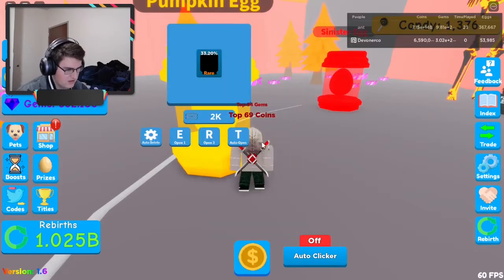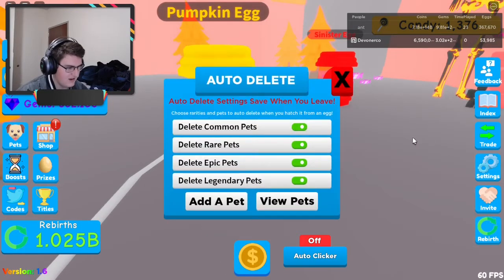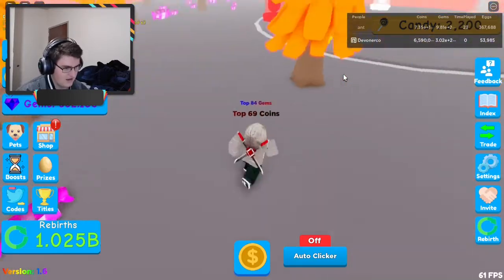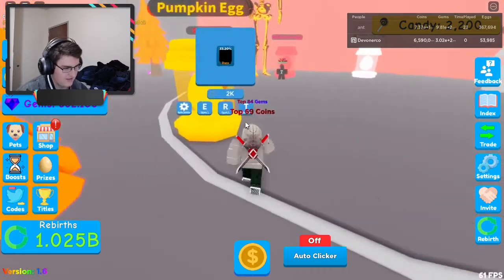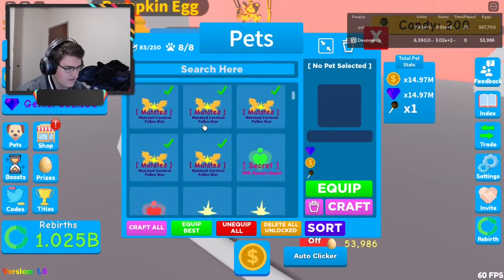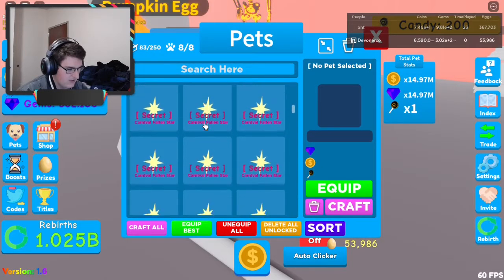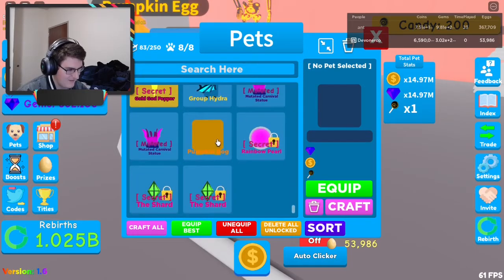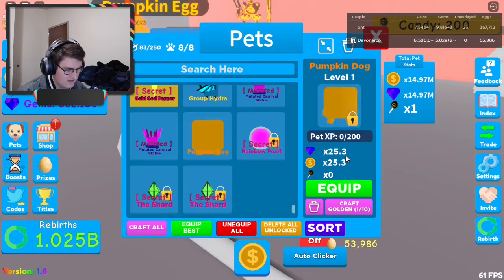This one, dang it, I automatically deleted it. Okay, let me turn off auto delete. Please turn off. Okay, there we go. It's turned off now. So let's try and get 2,000 candies. Let's hatch it again. Pumpkin dog! Yay! So in terms of pets, I've a lot of secrets. Don't worry about it. I spent a long time on this game. A lot of secrets. Equip this.